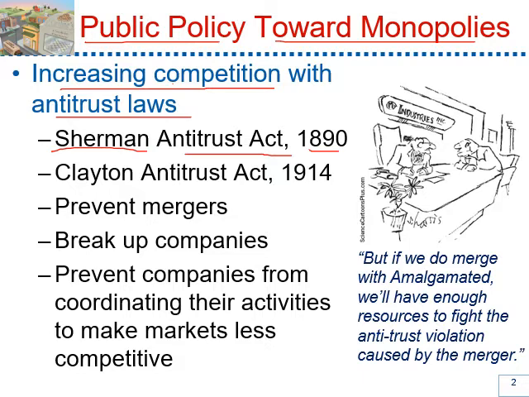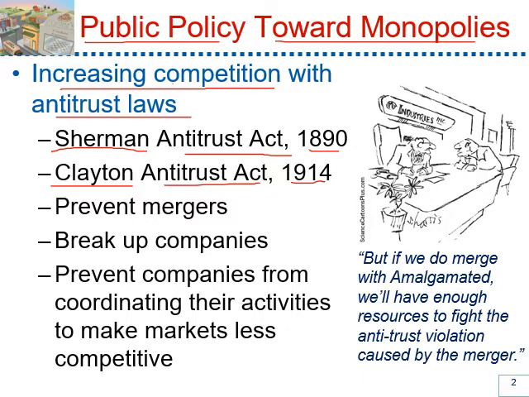Another one is the Clayton Antitrust Act of 1914, which strengthened the government's power and authorized private lawsuits. As the US Supreme Court once put it, the antitrust laws are a comprehensive charter of economic liberty aimed at preserving free and unfettered competition as a rule of the market. For instance, in 1984, the government split up AT&T, the largest telecommunication company, into eight smaller companies.